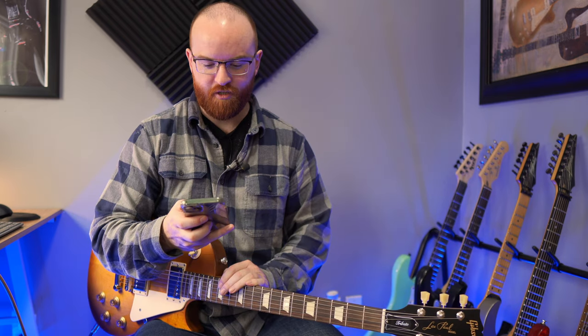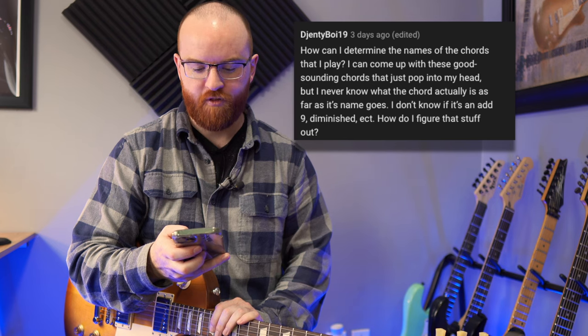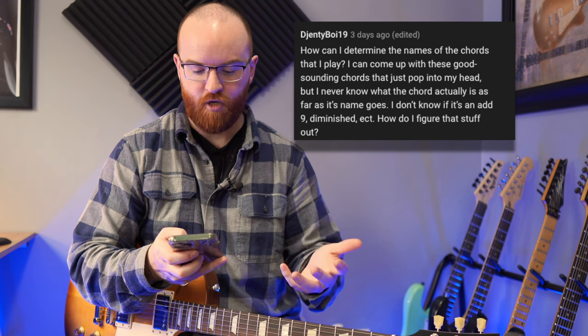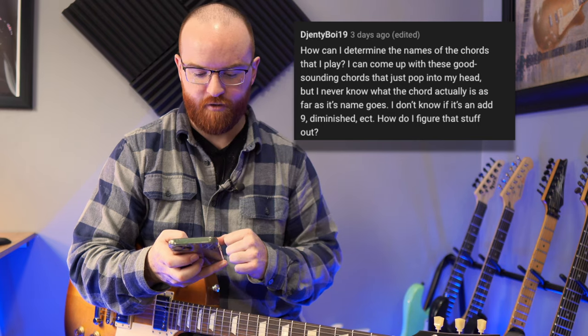All right, last question here. How can I determine the names of the chords that I play? I can come up with these great sounding chords that just pop into my head, but I never know what the chord actually is as far as its name goes. I don't know if it's an add nine, a diminished, all that stuff. How do I figure that stuff out?